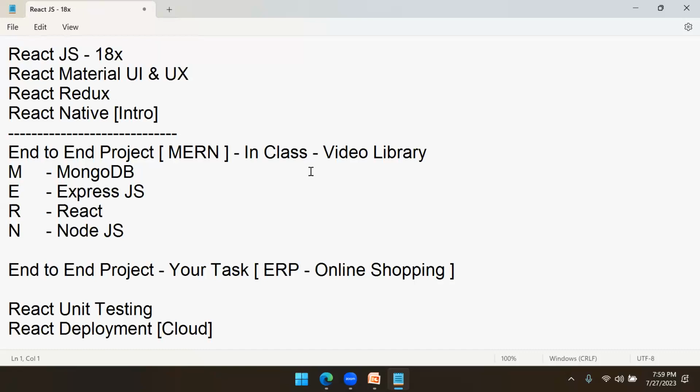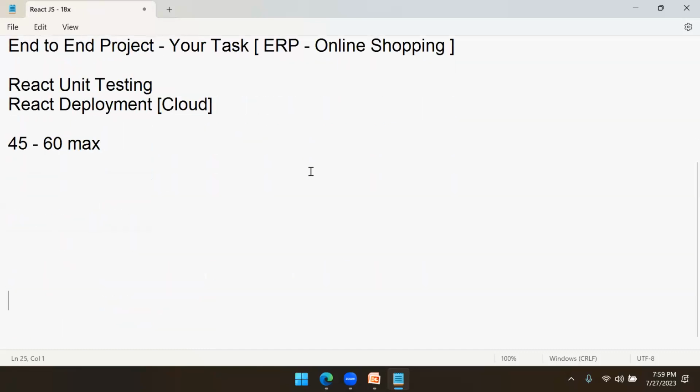And one more thing I forgot here. So we will learn React with TypeScript also. Actually, TypeScript and JavaScript, both we will use. First, we will start with JavaScript, then we will go with TypeScript. Because in companies currently, they ask for React with JavaScript and TypeScript both. Some projects use TypeScript as a language instead of JavaScript.